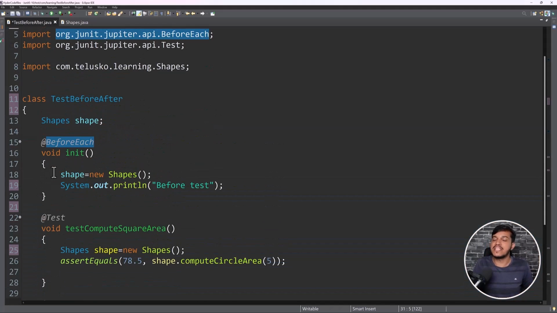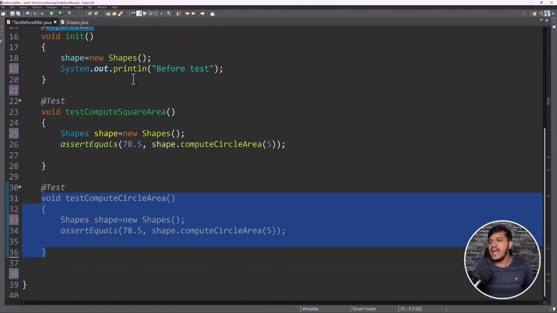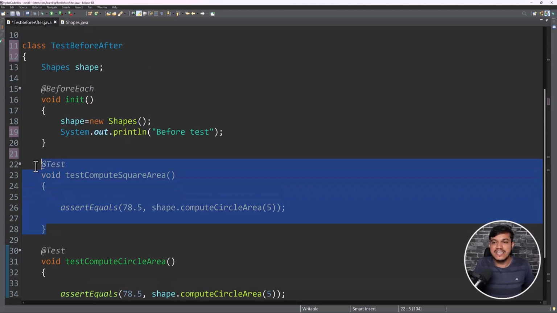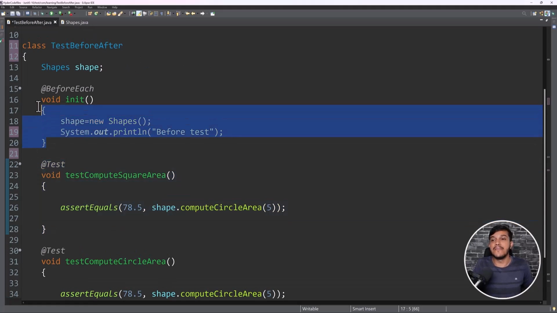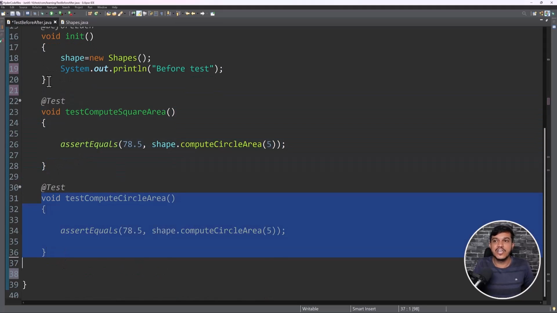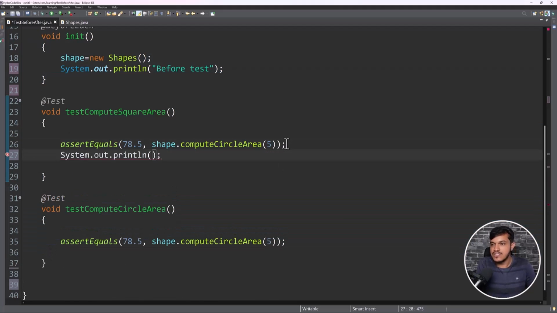So how many times would the init method be executed? 2 times. So now I have already created the object here, and I need not write this again. This duplication is not required because even before executing this particular test, it will internally first call the method which is annotated with BeforeEach. Then it will call the method annotated with the test annotation. And again, before executing the next one, first it will execute init and then whatever you write here. So let me also write one thing here, System.out.println. Maybe I'll say here actual test running. And I'll do the same thing here, just to see the control flow on the console.